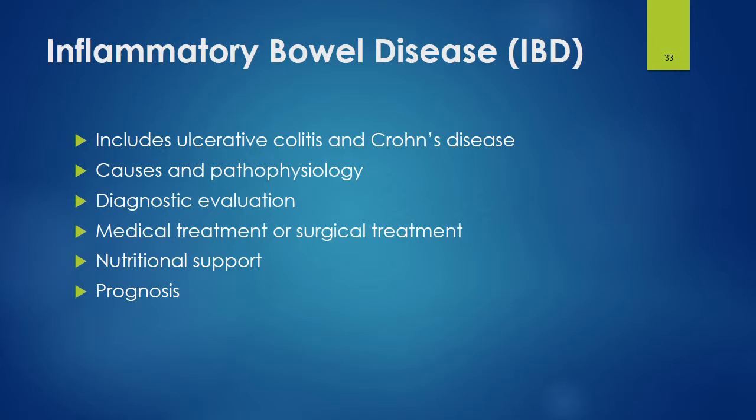Inflammatory bowel diseases, or IBD, include ulcerative colitis and Crohn's disease. There is a genetic influence, and there are theories about defective immunoregulation. The inflammation found with ulcerative colitis is limited to the colon and rectum. The chronic inflammatory process of Crohn's disease involves any part of the GI tract from the mouth to the anus. It involves all layers of the bowel wall.